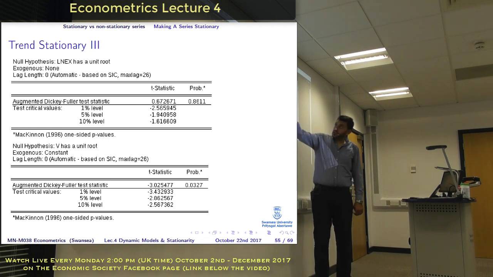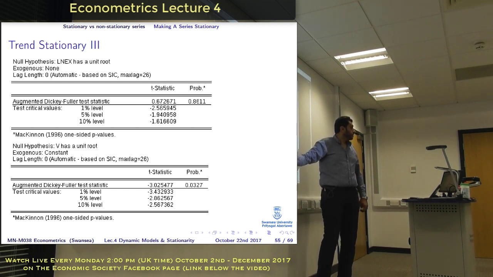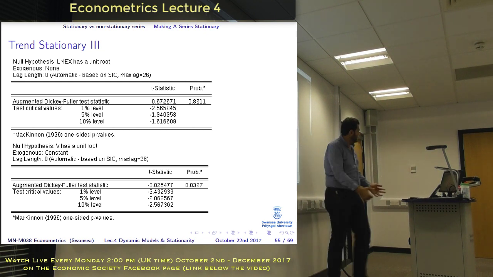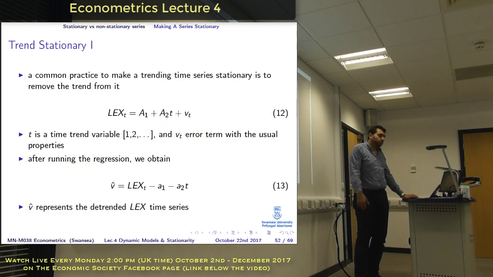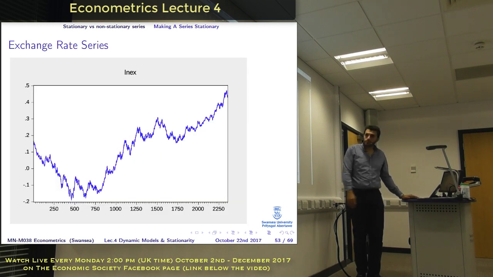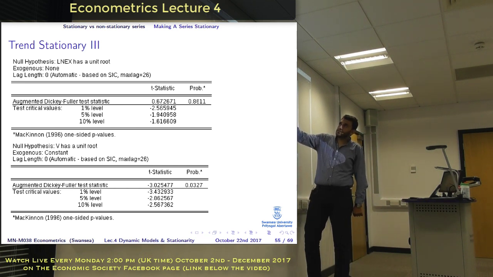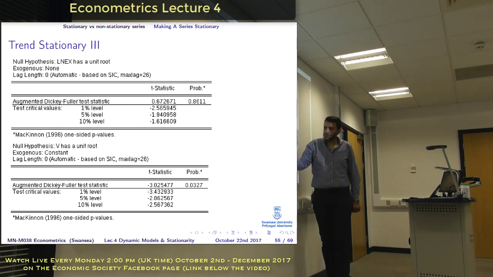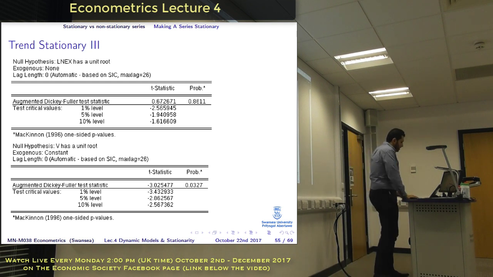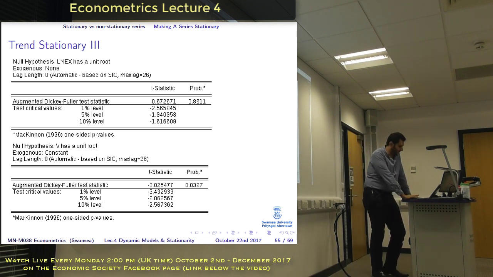So this is what happened when you detrend the data. We detrended, and again, how to detrend? It's a very simple way to do it. You could run a regression of your series on time trend, and then you obtain the residual. That will give you the detrended series. And this is an example. In this case, this is the test for the original data without detrending. You fail to reject the null hypothesis, whereas here you reject the null hypothesis of non-stationary time series data, which means it is stationary time series data.